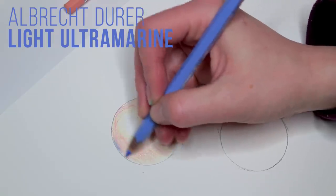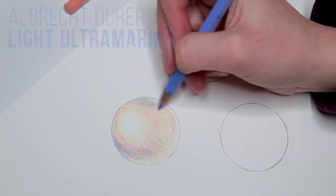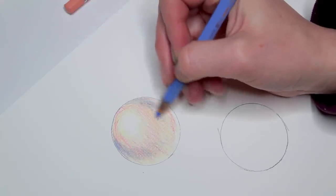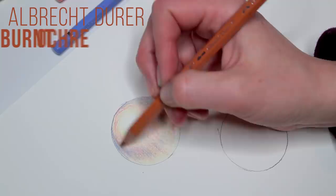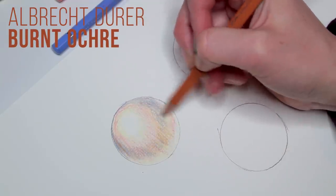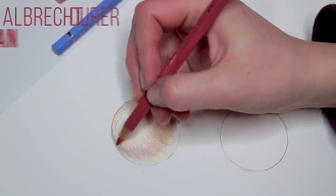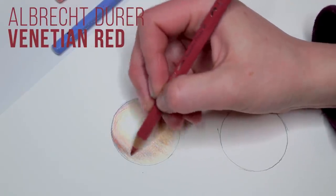This is my trick with skin. You always want to add a little bit of blue. So for this, I'm using the light ultramarine, and I'm adding some light blue into the shadows. This is going to give it more depth and more realism. I'm also using some burnt ochre and then again some Venetian red after this to really deepen up those shadows and add some more warmth to the skin.